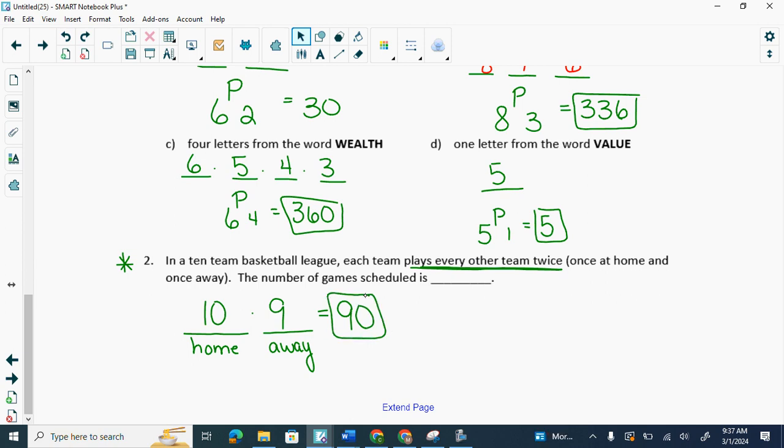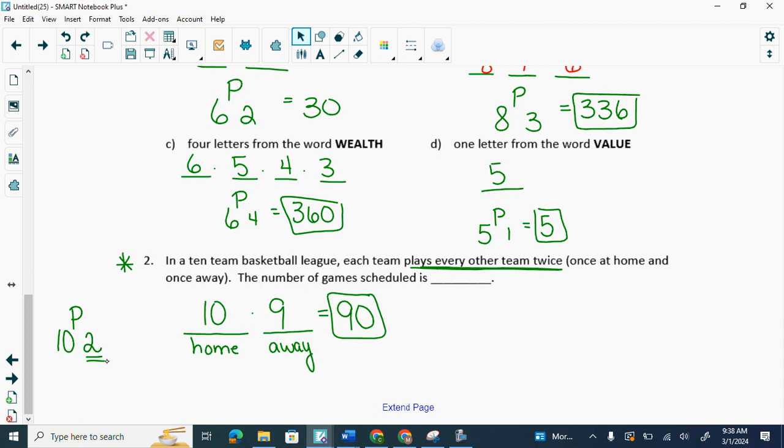What you could do is, okay, there are 10 teams, and I pick 2 to play at a time, correct? This 2 represents how many play the sport at a time. So soccer, hockey, basketball, volleyball, lacrosse, a lot of sports would have a 2 here, because 2 teams play together. It would have to be something special, like a soccer where you can play 3. I don't know how it works, but then it would be a 3. There'd be 3 teams playing at once. Okay, that's what the 2 represents.